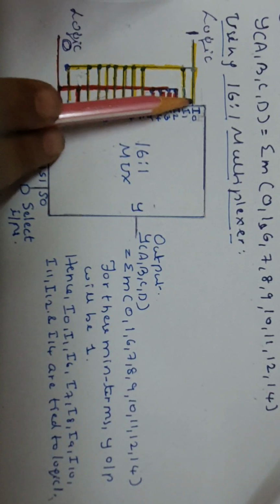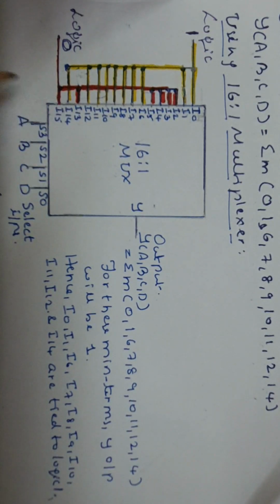That is the input side. To select any one of 16 inputs, 4 selection lines are needed, as 2 raised to 4 is 16. So 4 selection lines, named as these inputs A, B, C, D. These are select inputs or selection lines. This is the LSB of the selection bits and this is the MSB. Hence S3, S2, S1, S0. In this order only, first it should be confirmed and then A, B, C, D must be written. So this is the implementation of the given function using a 16:1 mux.